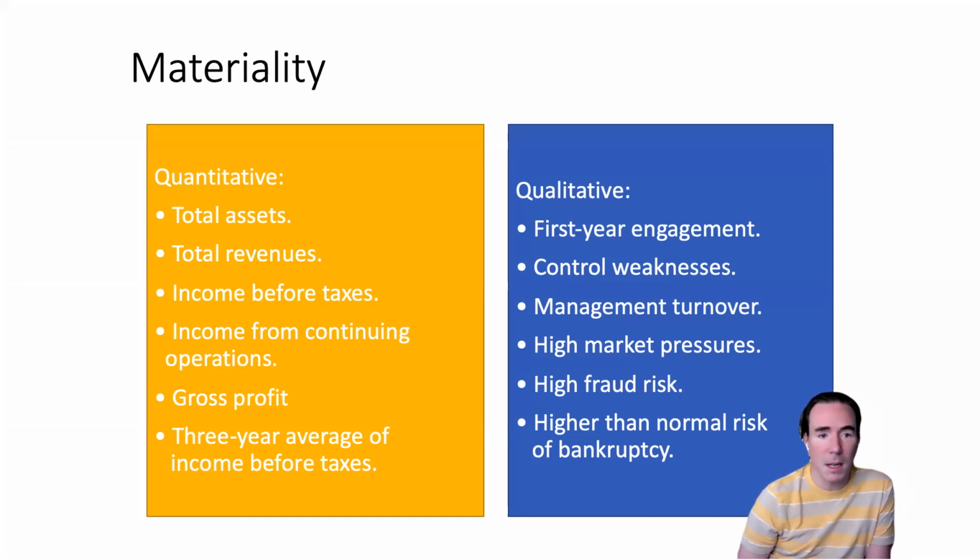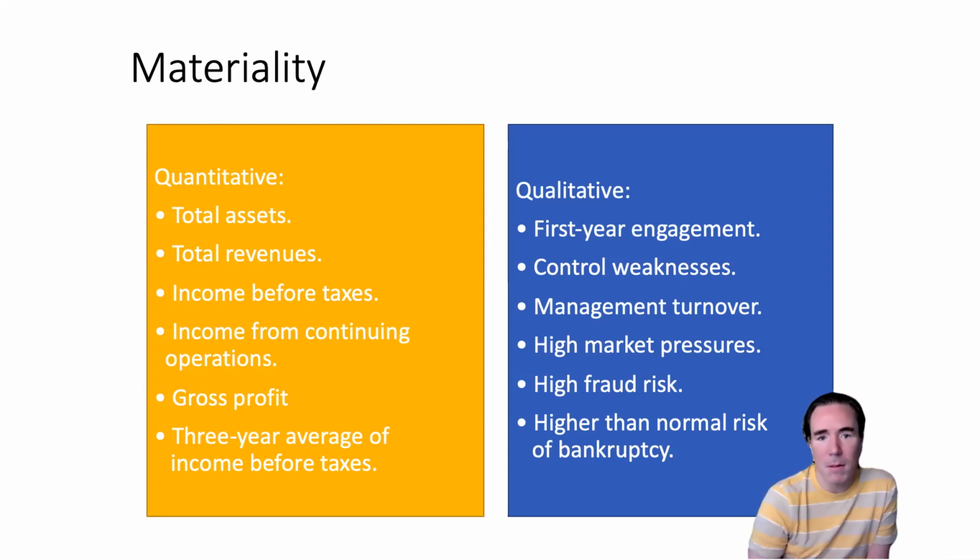Well, we could look at quantitative factors like total assets, total revenue, total gross profit. We're going to look at all those quantitative factors, and likely they're not all going to say the same thing. So we're going to have to put together an estimate. Materiality isn't going to be a range. We're not going to say we care about things between 1 and 300,000. We're going to have to pick a point. But these are going to give us ranges. So we might say 1 to 3% of total assets.